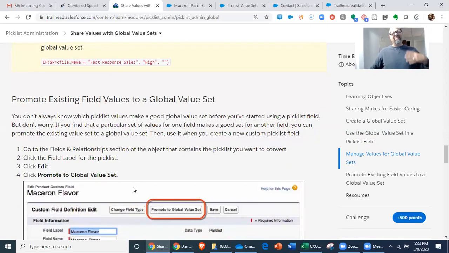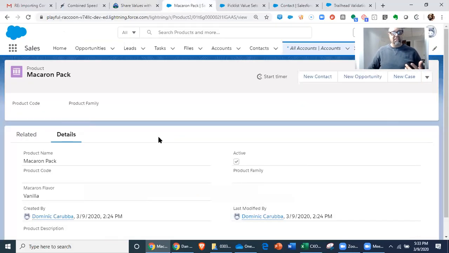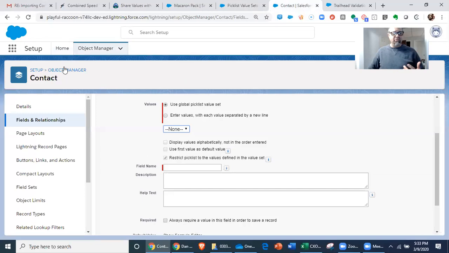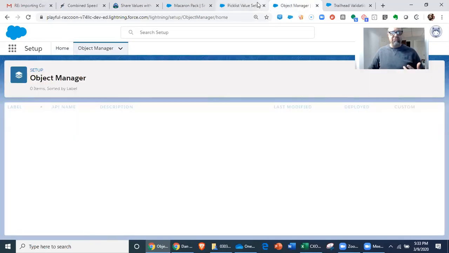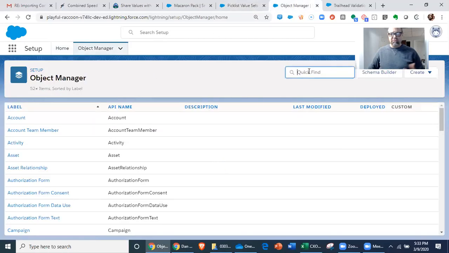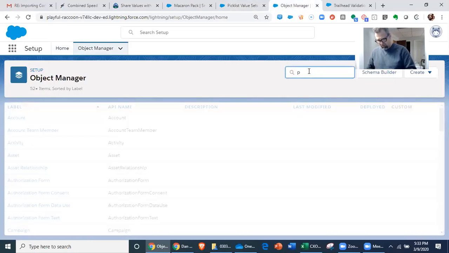The second time you're about to create that field with all the same values, you can take that field in the object. So I'm going back to the product object, to my macarons.